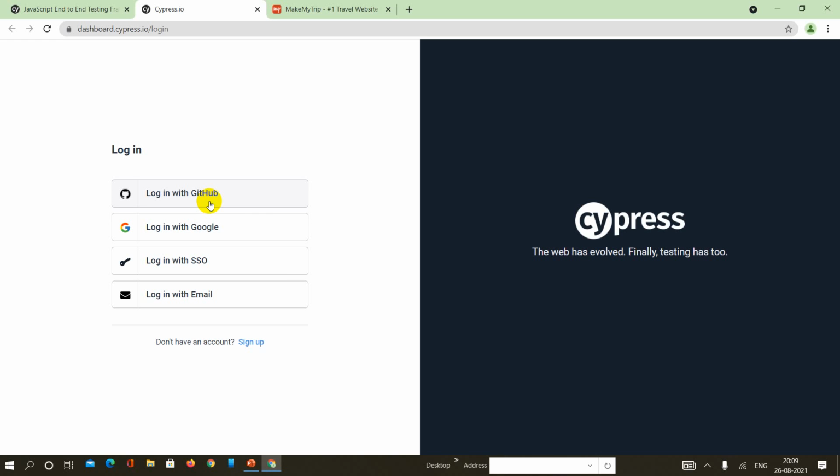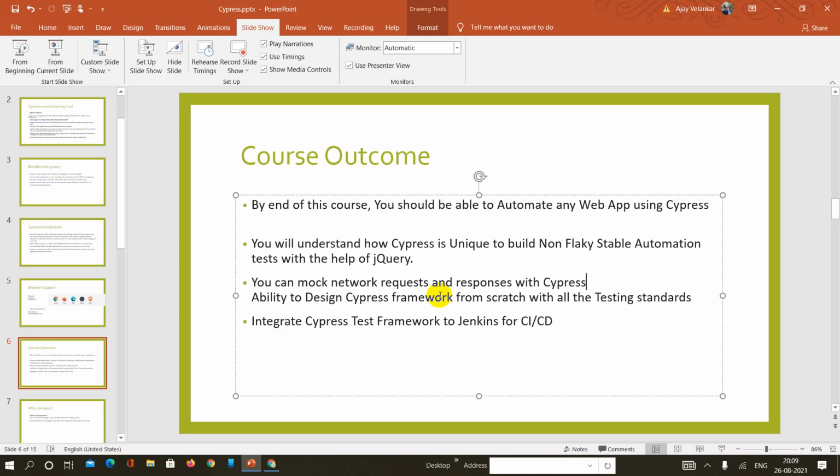So it has the ability to stop the real response and inject the fake response. You can send the fake response as 404 that will be rendered on your browser, and when your application detects that fake response, we can print through Cypress that GitHub has failed. So it is an interesting feature for mocking network requests and responses.